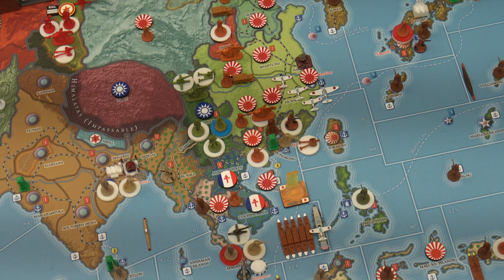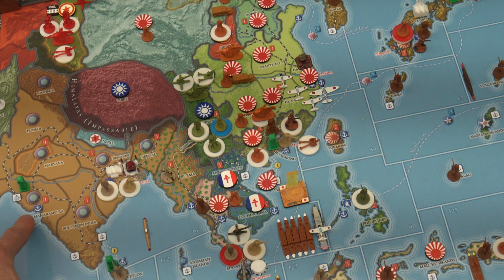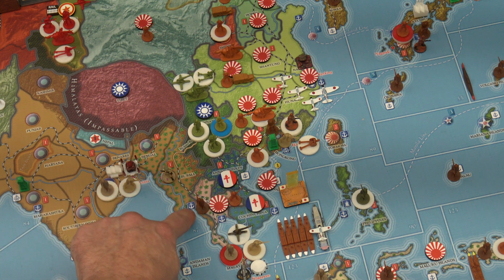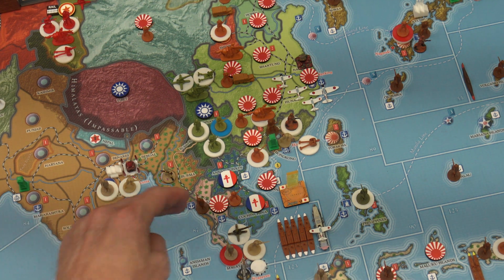So if you were going to go by sea, you need to name the port that you're going to embark at. So let's say that you send it by rail over here. Even though it's going this direction, you do not have to choose the port that's closest over there. You could choose Maharashtra. So you say, I built it at this factory, it is embarking here at this port, and it's going to debark at this port in Burma. Okay, so then you have to take the shortest path between those two ports.